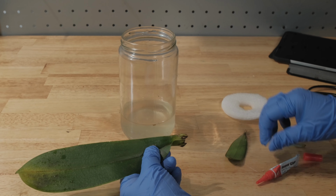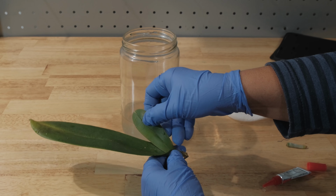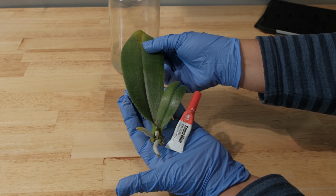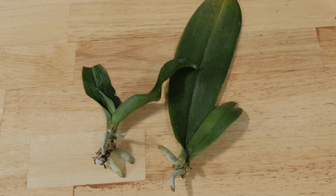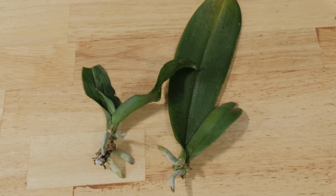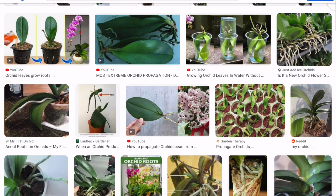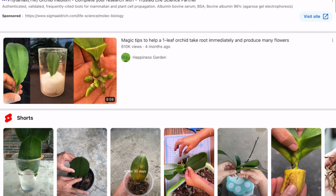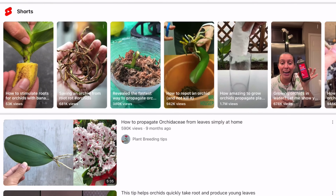It was immediately clear to me that these videos were fake because the roots of these orchids can only grow from stem cells located in the healthy tissues of the monopodial stem. Roots no longer grow from dry, blackened parts of the stem. Roots also do not grow on single leaves for the same simple reason, due to the absence of stem cells at the base of the leaf.